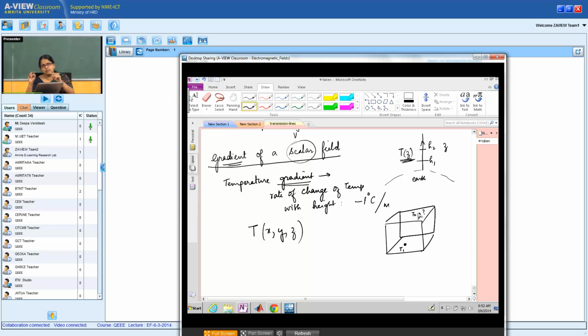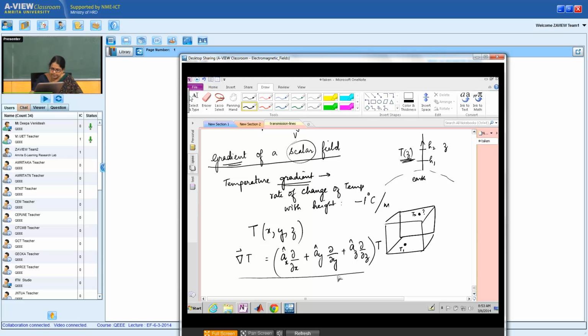If the temperature was a scalar variable with only z dependence, I just multiply that. But what if it is dependent on all three directions? In that case, what is helping you is to define the gradient of the field, and the gradient in this case is del T, where del is the operator ax del by del x plus ay del by del y plus az del by del z of the scalar T. This is what I would have.